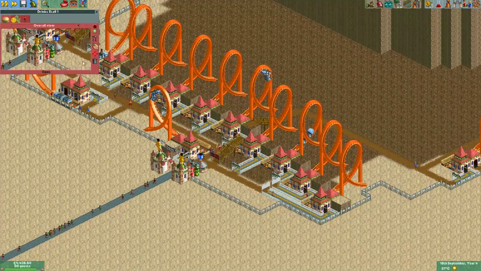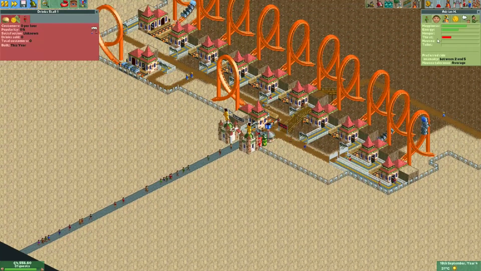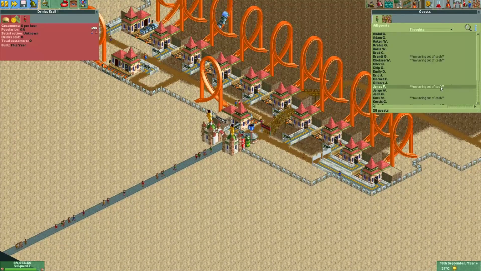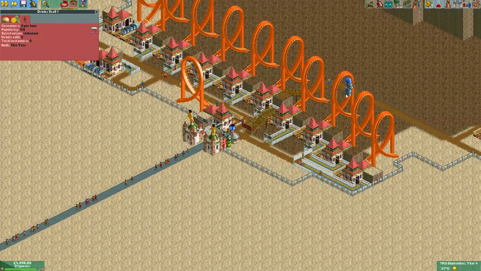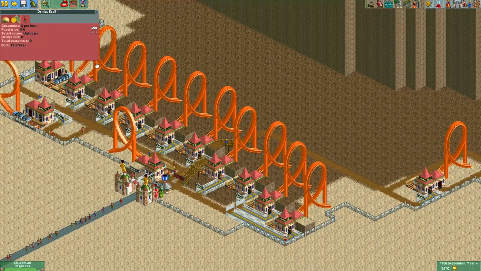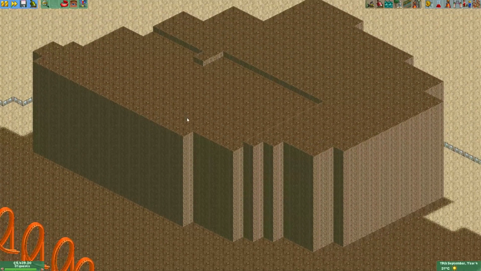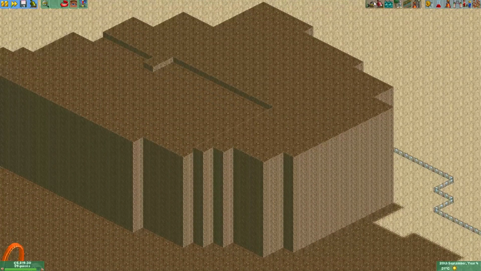Okay, I just placed a drink stall because I noticed that the guests are actually slightly thirsty when they enter the park, but it's not enough to actually get them to buy drinks. But the good thing about having a drink shop is that we can actually set an advertisement campaign for free drinks. So yeah, I actually forgot that while starting this scenario. So yeah, that's a shame, because we could have had a lot more guests in the park, which means we could have had a lot more money.